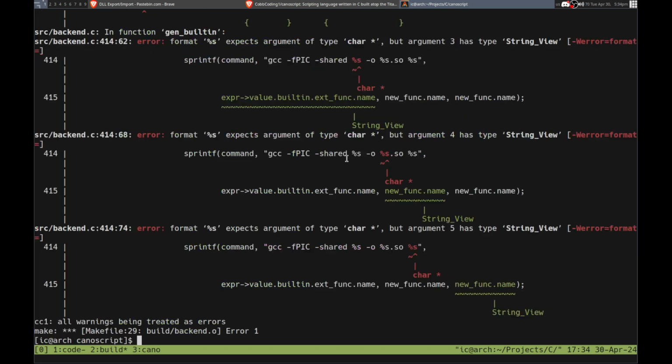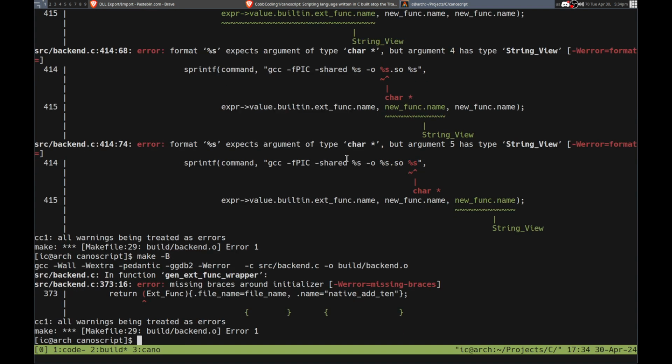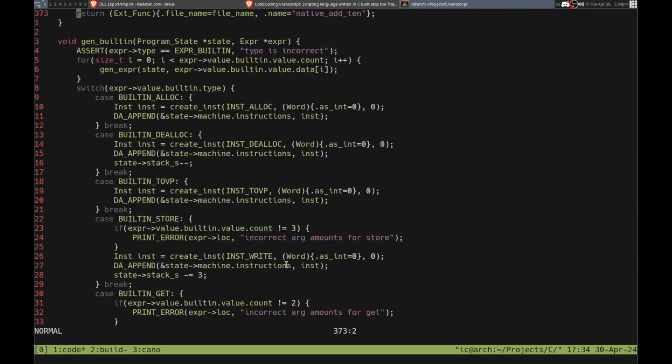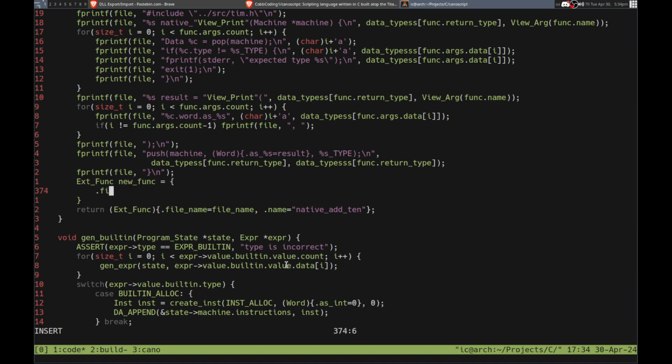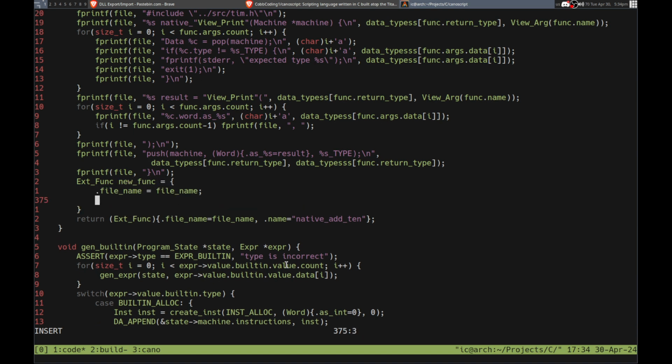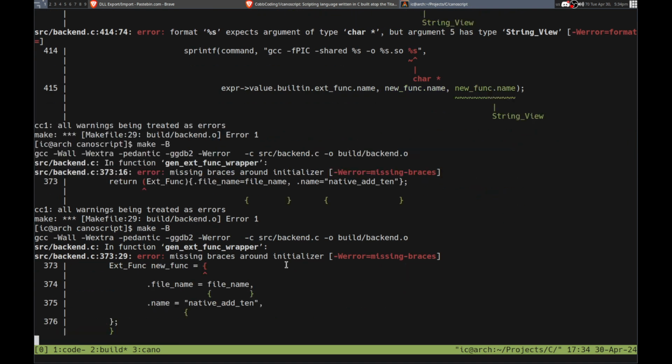Okay, and let's see. Okay, so we have that. That's not like that. Maybe I'll just find here. Equals. It's fine. Then dot name equals. Okay, so again, I'm just hard coding that for now. Like that. Let's return new file. And I'll also declare it at the top of the file, just not yet, because I just want to see if it works.